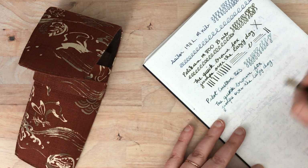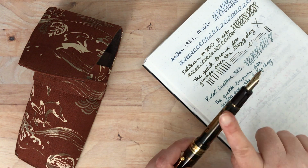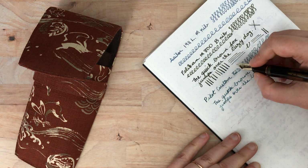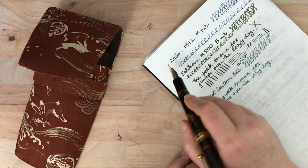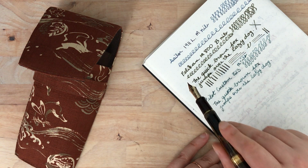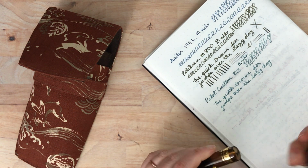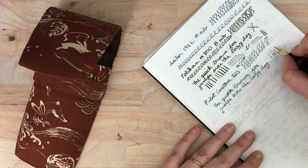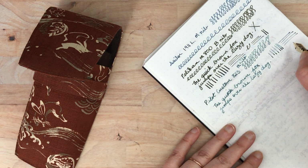But quite honestly, this is the best this ink has ever looked in a pen, because of flow issues. This is a very wet pen, which is great for this ink. This is a medium, by the way. It's a medium nib. Even though it's Japanese, it's quite broad for a medium. I'd say this is almost as bold as the bold, but not quite. There's actually a difference there. There's a little bit of flex to the nib, but not much. It's pretty much the same side to side.